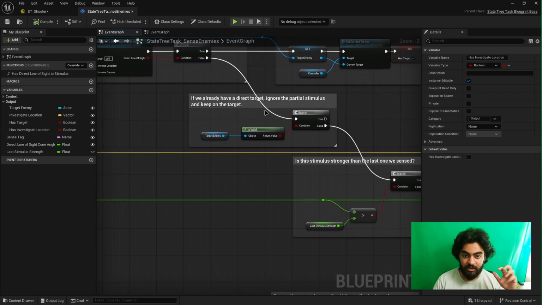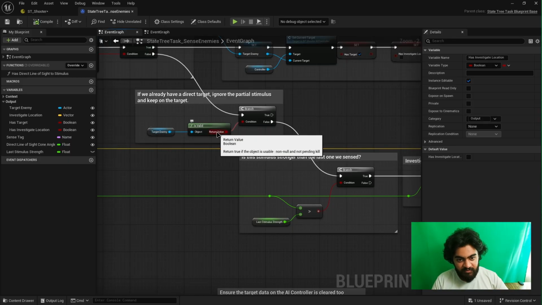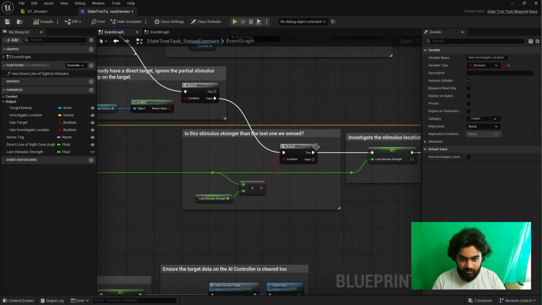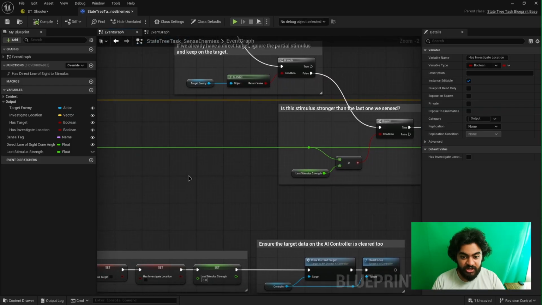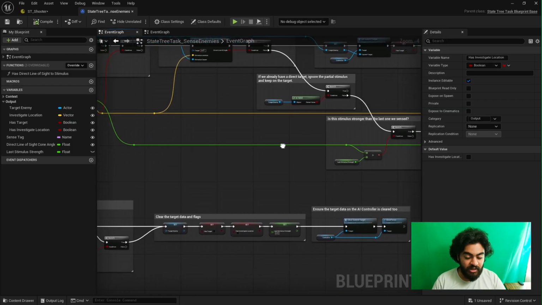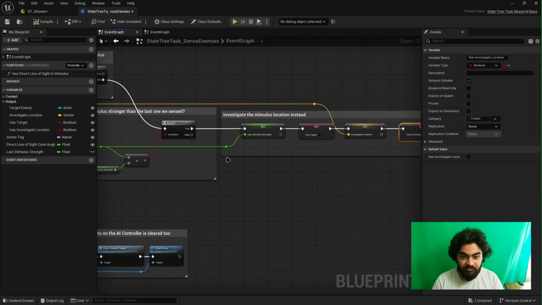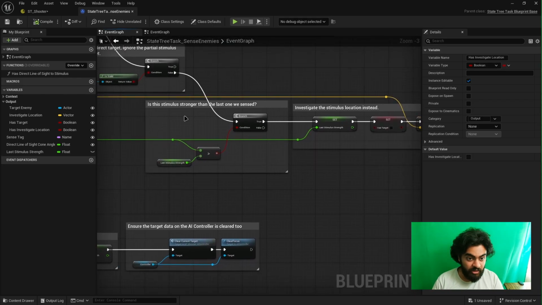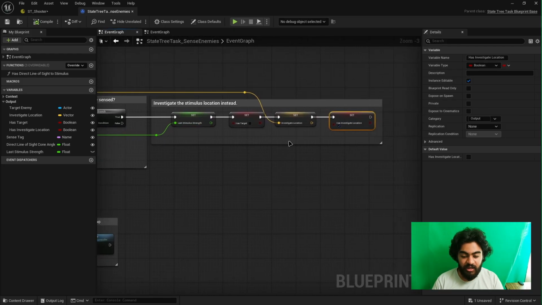If you already have a direct target, ignore the partial stimulus and keep an eye on the target. So if the target enemy is valid, we move forward. Otherwise, we check the stimulus strength and see if it's stronger than the previous stimulus that we received. If it is stronger, we can investigate the stimulus location instead and go from there.